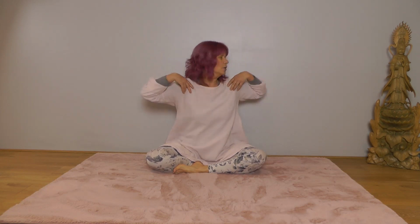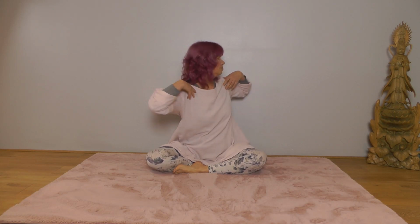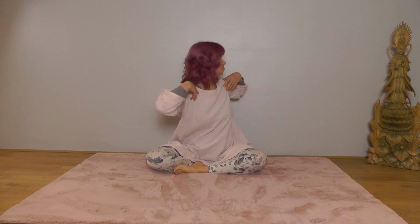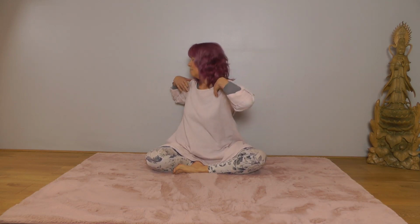And then stay at center. Lift up through the spine. Bring your fingertips to your shoulders. Now I want you to lift your elbows, but not lifting the shoulders. Let the shoulders drop down. And then we're going to twist from left to right, moving with the breath. Inhale one way, exhale the other. And then stay at center.